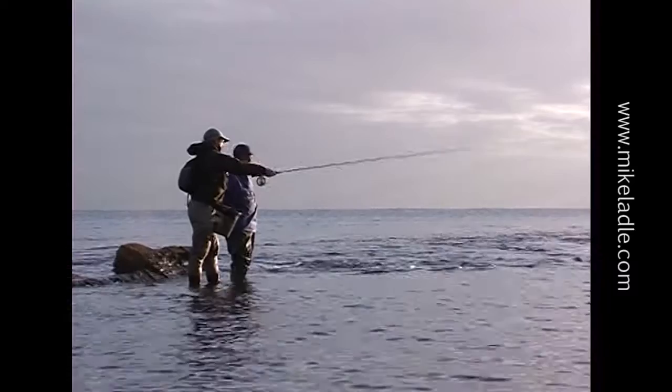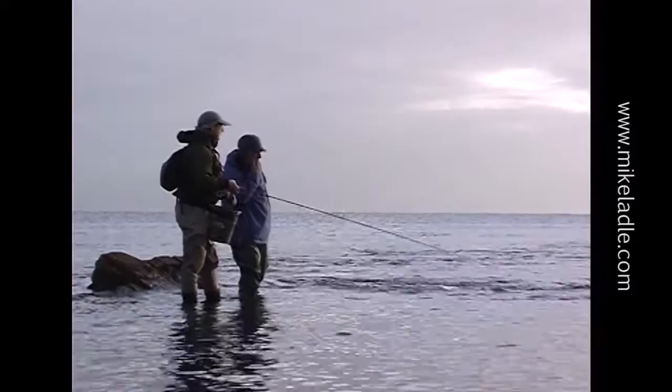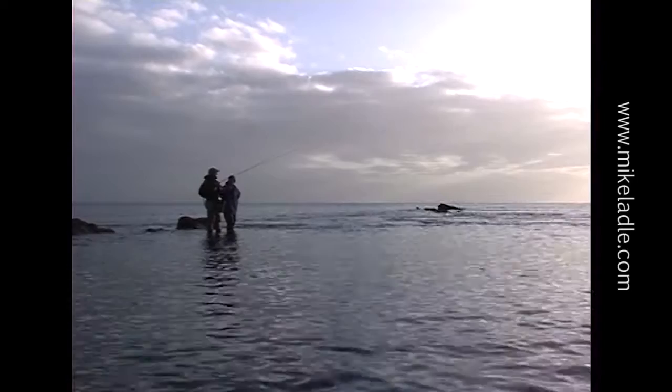Right. It's much better, I think, to try and cast across a current than to fish directly into it and down it, because you've not got as much movement of the fly across the current, and if you're just going up and down, it just doesn't seem to be so successful. So I guess on a long line, the fly probably moves slower than it does on a short line, doesn't it? Yes, it does.